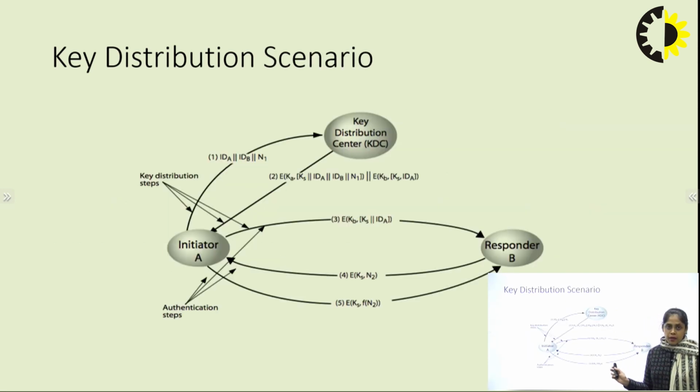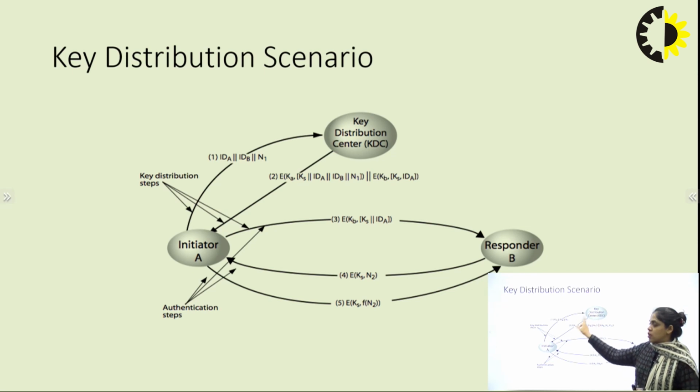As you can see in this diagram, which we have already discussed, whenever communication takes place between the key distribution center and any other party, that particular step is always encrypted with the master key. That master key is not always the same. A and KDC will use a single master key for their communication. If in future B also wants to communicate with KDC, then they are also going to use a master key, but that master key is somehow different. It is not exactly the same master key.